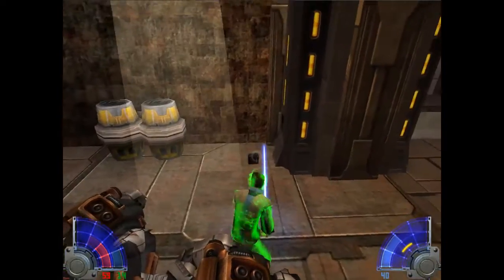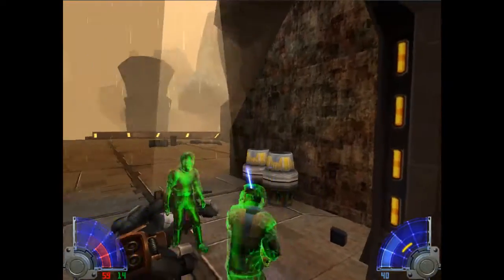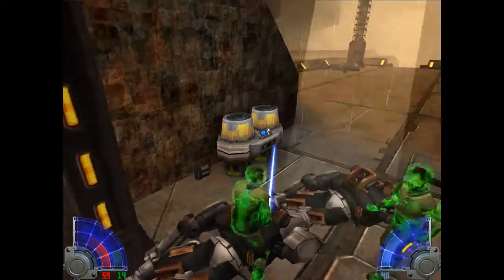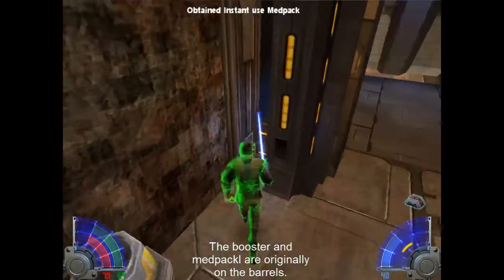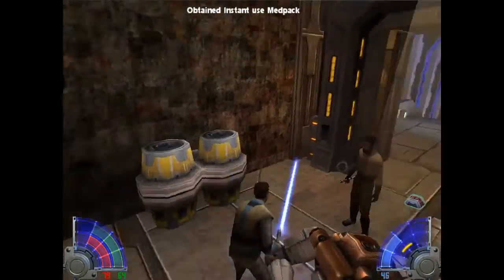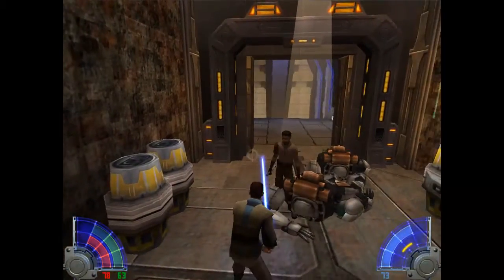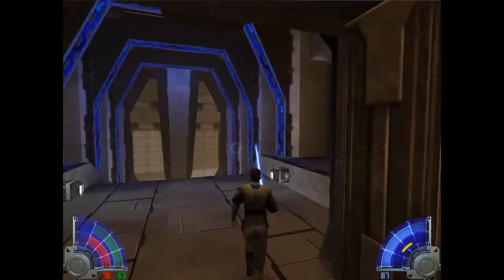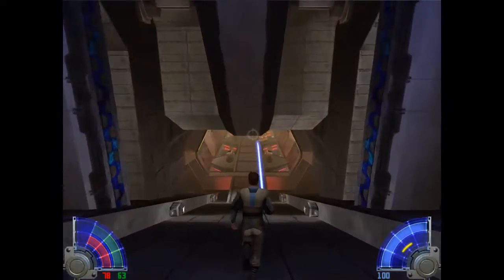As you can see, there's a med pack there and a booster there on the left and right. They are originally up on the barrel, so if they are not down on the ground for you, that's where you want to look for them. But most likely they'll be knocked down because of all of the shaking from the concussion rifle blast when they get shoved back on them. Now you can turn off protection here, let your force recover, so you can use it for other things.